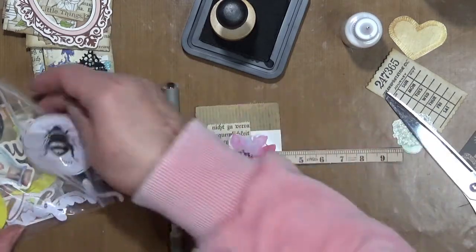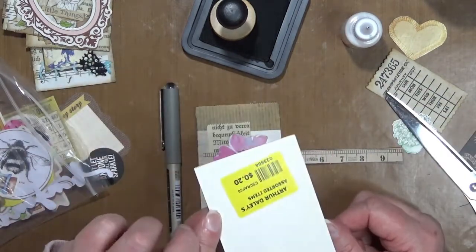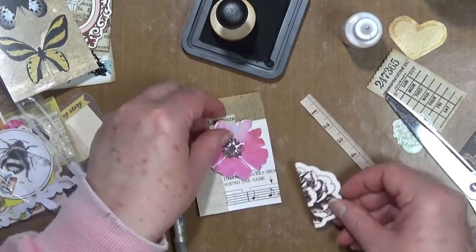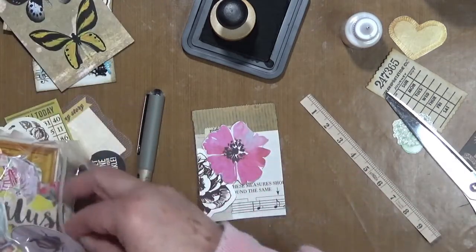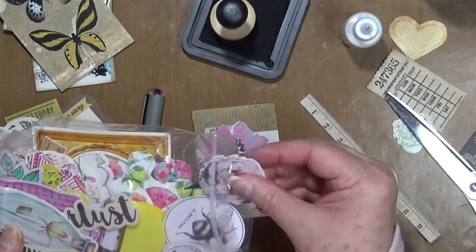Maybe I should use some of these flowers. Well, there's some butterflies there. I'll have to cut them out, can't be bothered. Might use this coloured flower. I'll pop that there. No, I don't like that. But surely there's something else in here I can use. Oh, there we go. Yes.